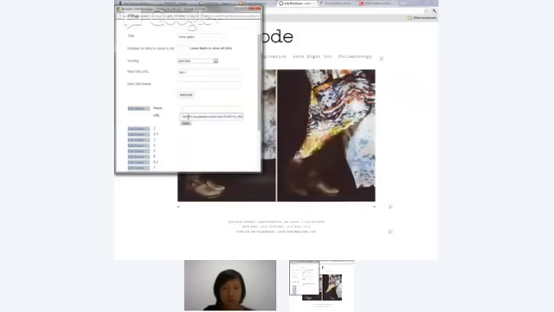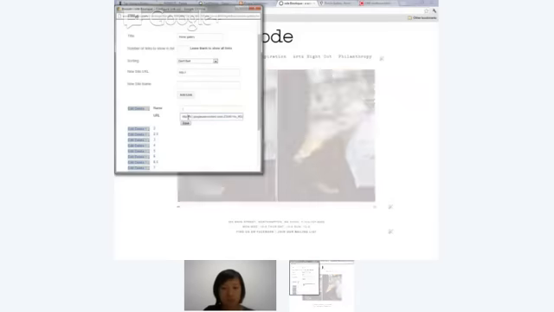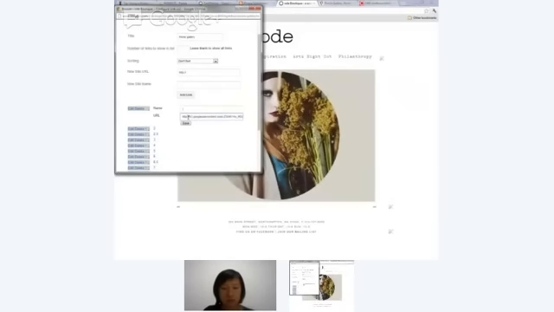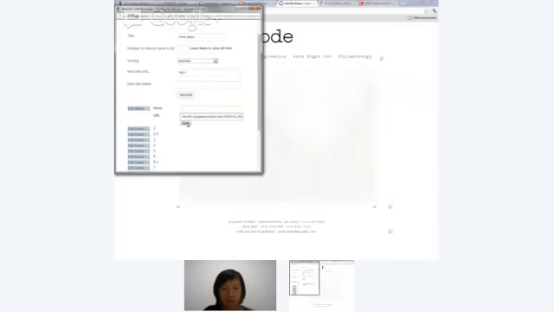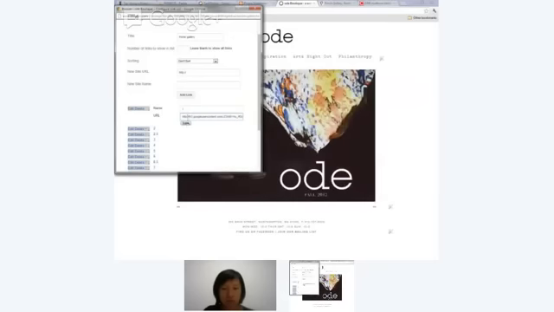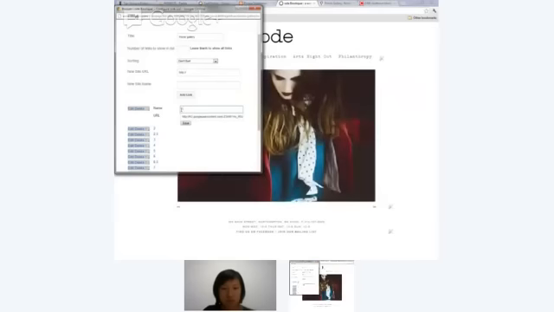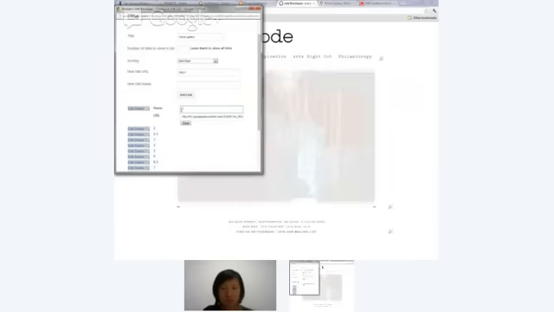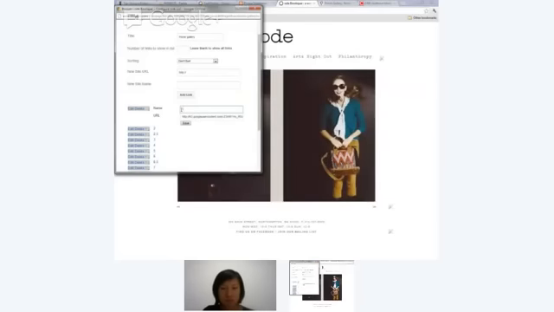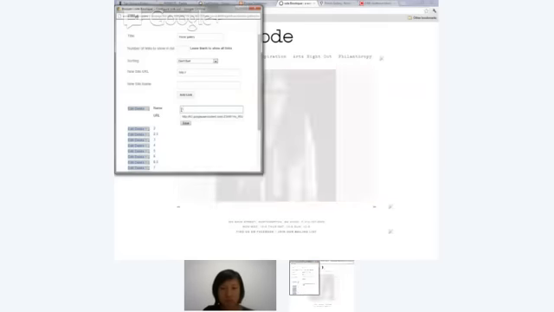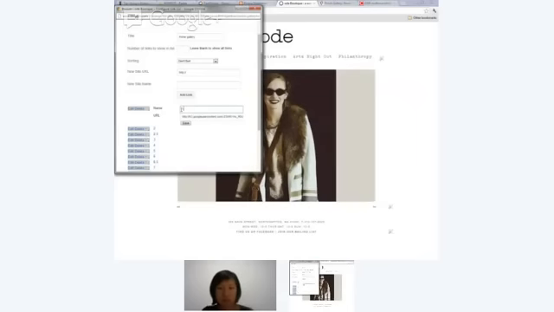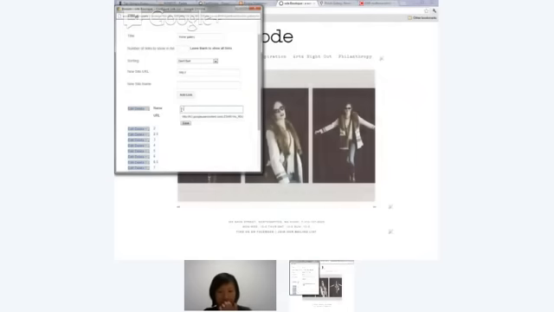It's not exactly user-friendly in that sense, but it's a way of getting around that. But like I said, you're only limited to two fields, so you couldn't, for example, have a caption, a link to the blog post, and the image URL, because you only have two fields. So this is kind of why we've had to come up with different solutions for different projects.